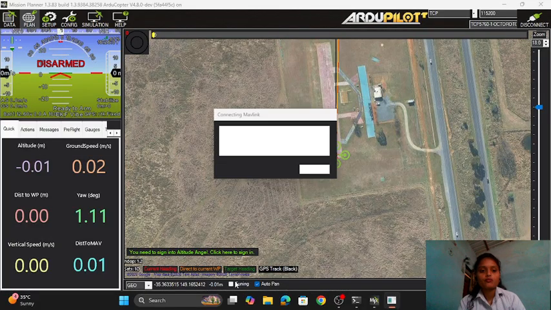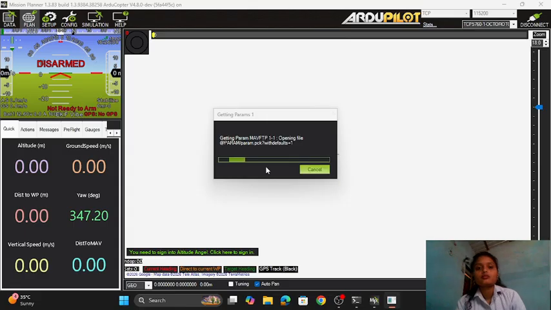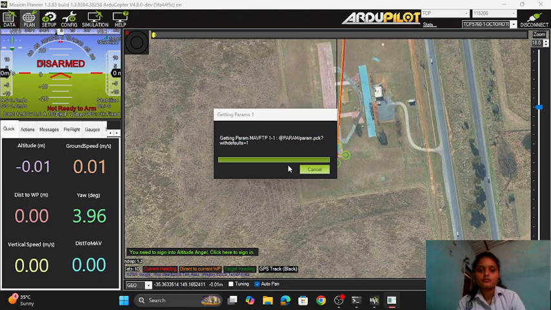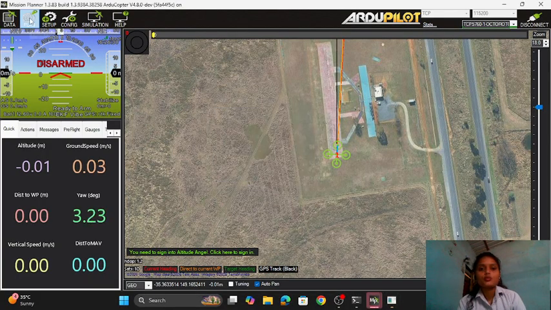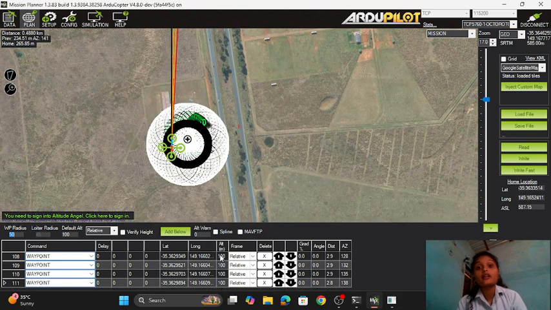Wait some minutes. So you can see here 111 waypoints; one extra waypoint is created.